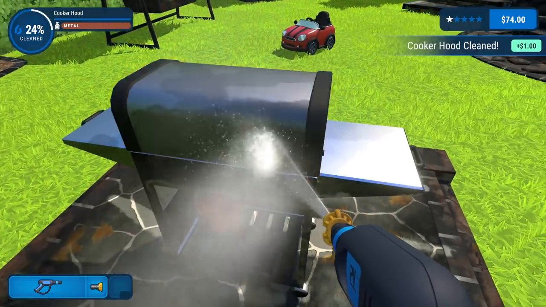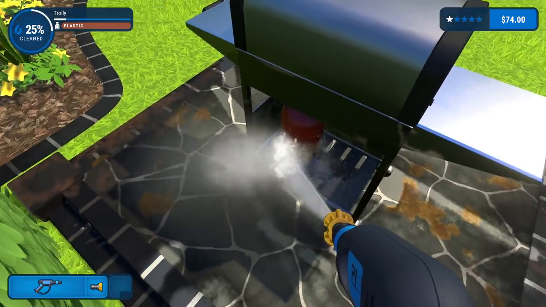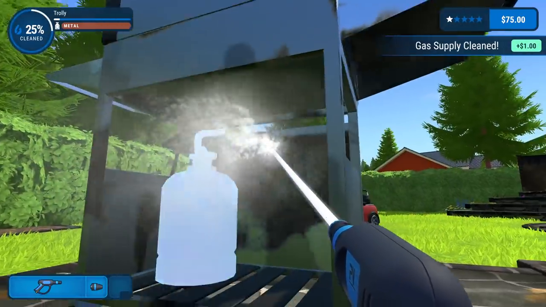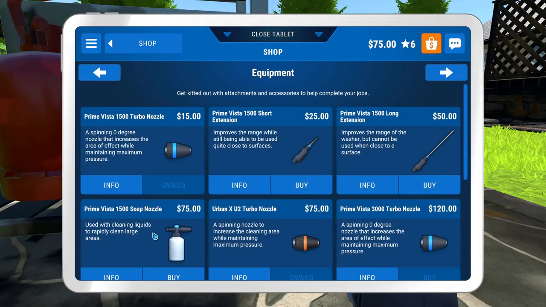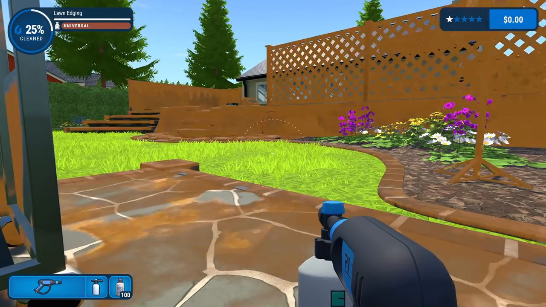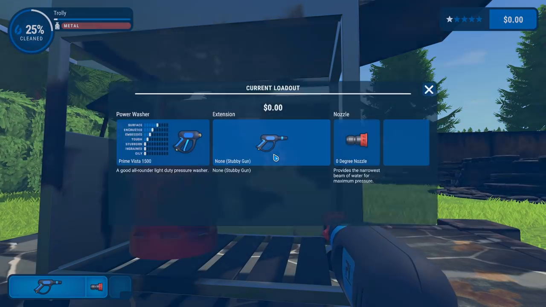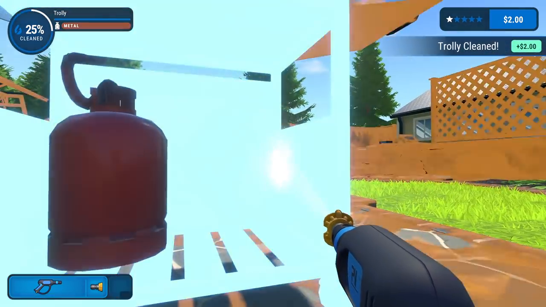Are we at 73, 74? Ladies and gentlemen, we're almost there. Can't wait. We need to clean the propane tank gas supply separately. 75, let's get it. All right, soap nozzle. Okay, so now I'm attached to finishing this off. We'll finish off the grill, because it's almost done, and I don't want to forget what I've done already.